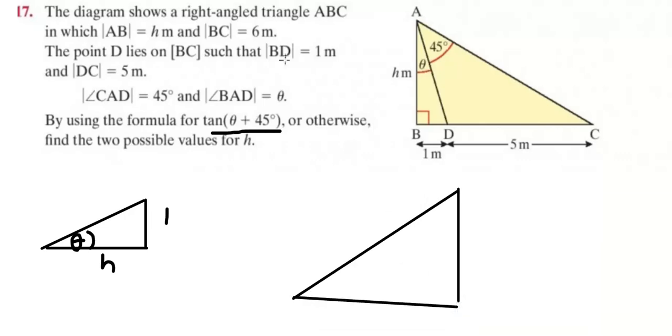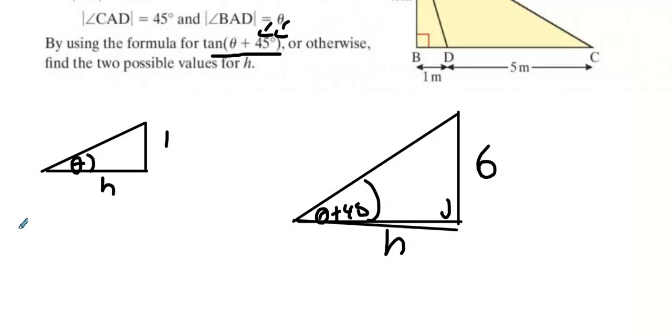Okay, what are these two angles combined? What are they? Theta plus 45. Why am I favoring theta plus 45? Because that's what's written down here, isn't it? So you're theta and you're 45. What's the opposite? It's 6, isn't it? Okay. Do we know the adjacent? Oh, so it's h, is it? That's handy. All right. Cool. Let's see what I can do with this.